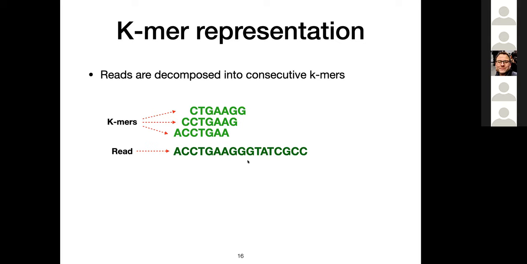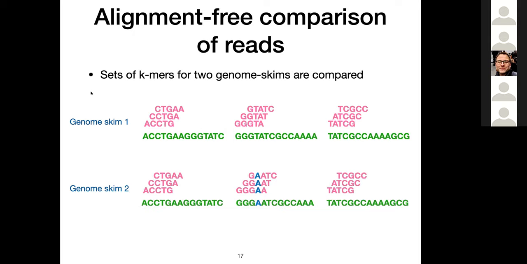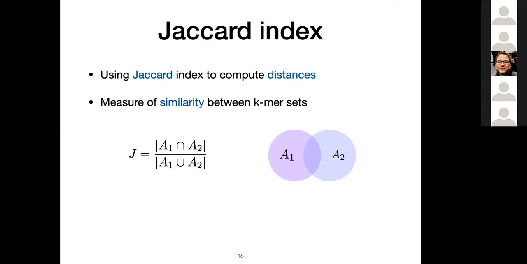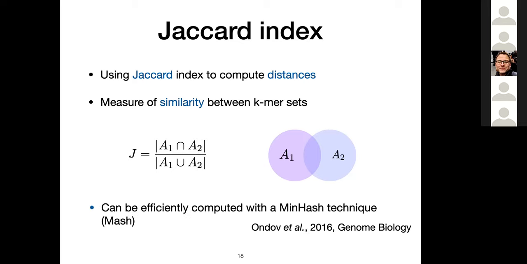So you're going to take a k-mer-based approach. You take a read, you divide it into k-mers. If you have two genome skims, the k-mers that fall on the positions that are different are going to be different. All the other k-mers are the same. So that's the signal that we are going to use. If you are familiar with the tool MASH, that's where we started borrowing the ideas from. You can think about the set of k-mers in one genome, and the set of k-mers in the other genome. You can think about the Jaccard index between these two sets. The Jaccard is just the size of the intersection divided by the size of the union. The higher it is, the more similar the two things are.